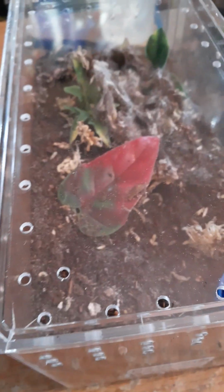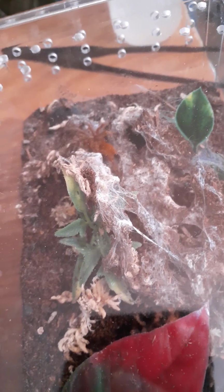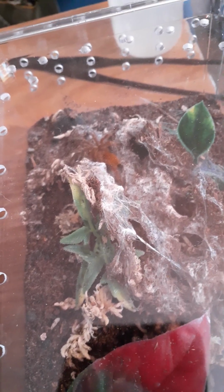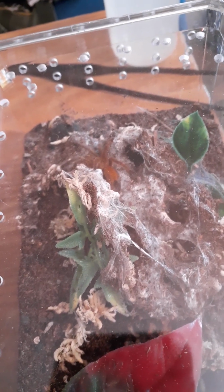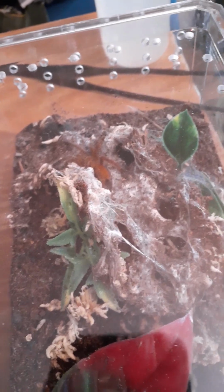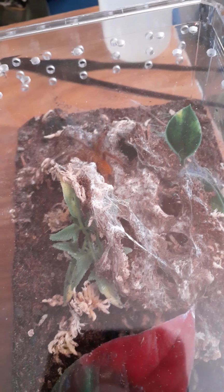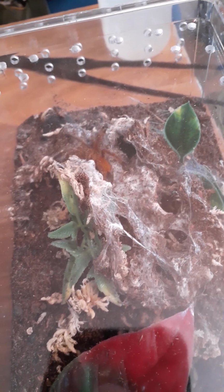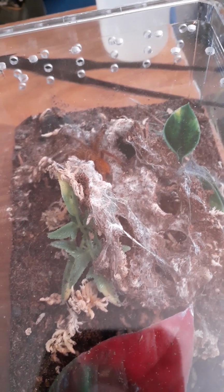And last but not least, she's kind of part of the substrate experiment and partially not, but this is Samara's enclosure. And she was also rehoused in Terrarania substrate. I went ahead and did that just because I wanted to see if there were any more incidents. I've been using Terrarania since before this and never had any issues, so I'm just thinking, a bag somehow got contaminated with something, some kind of fungus, and just overwhelmed Sekazu's enclosure.